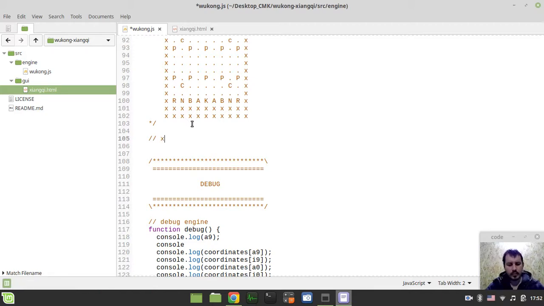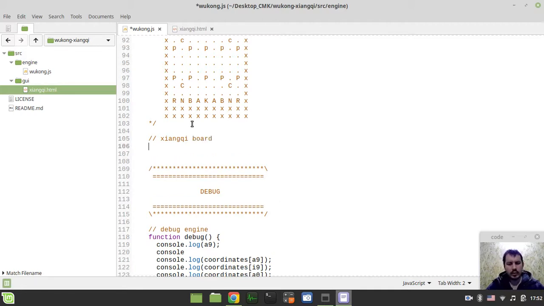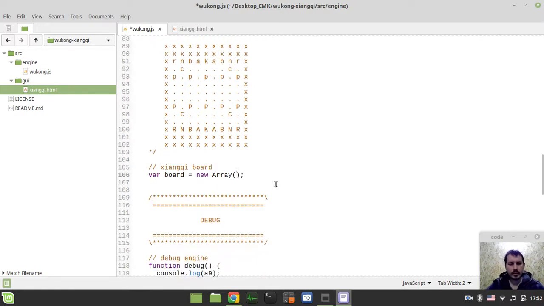So let's say CNC board. Let's make it one word. I know these are two words, but let me make it one word. Let's say the variable board would be a new array, so now we need to multiply 11 by 14.